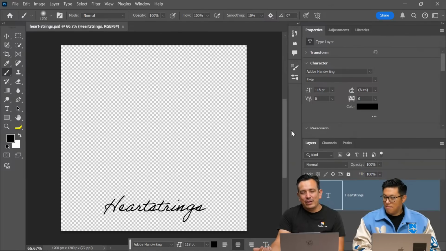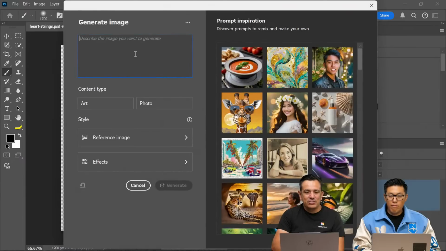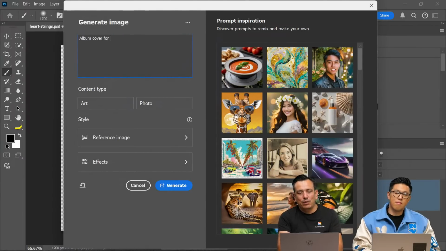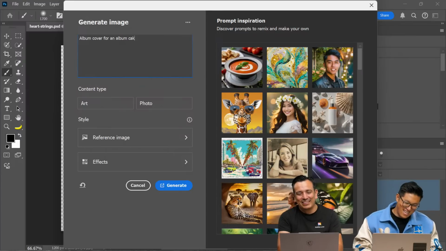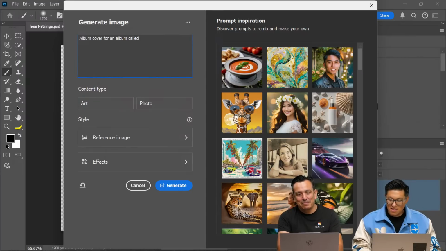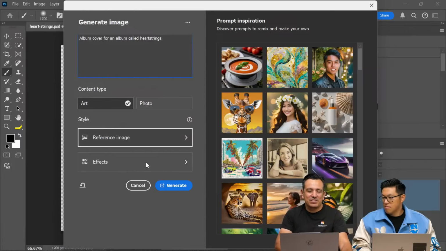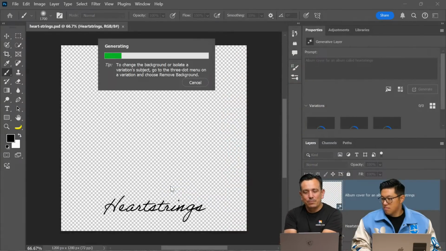So again, I just want to drive the point home that while I could come in here and ask Generative Image to give me an album cover for an album called Heartstrings, with the Renaissance guy with the guitar, and maybe make it artsy and click on generate, it might not give me exactly what I want, because I have an idea in mind.